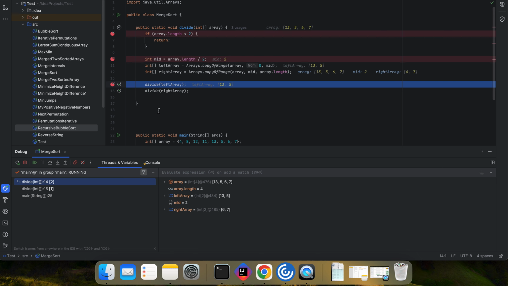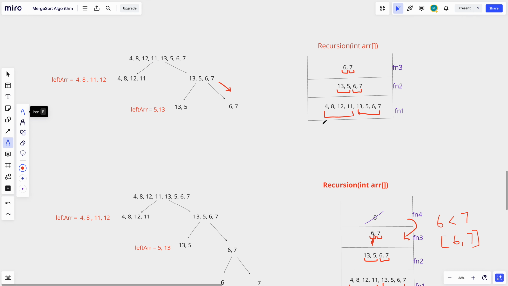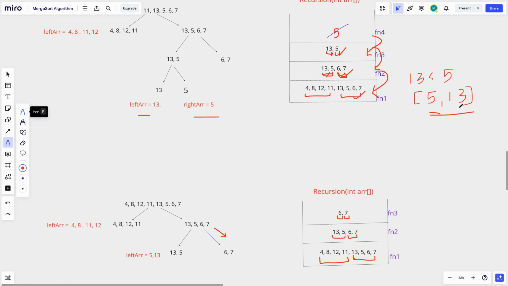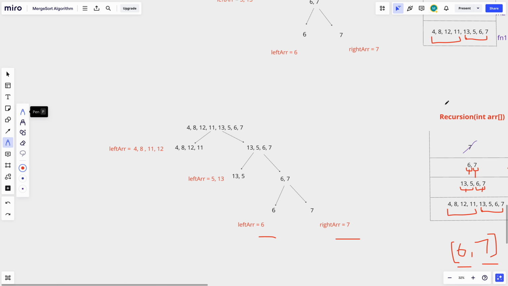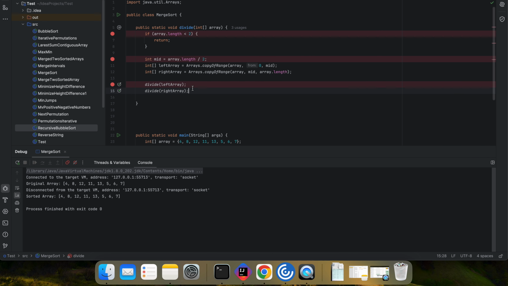Okay, now I am going to write the sort. Sort means, you see here 5 comma 13, we have two elements, 13 and 5, so I am making them into one single sorted array. Okay, once you come here, right, the left array and right array, both are sorted arrays. Okay, again we need to keep them into one single sorted array. So that kind of logic I am going to write.